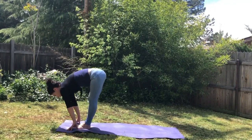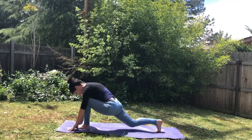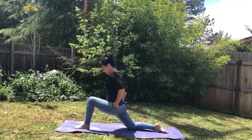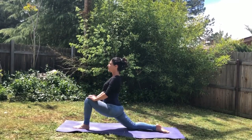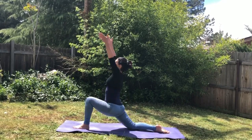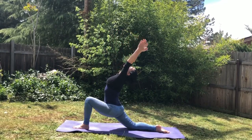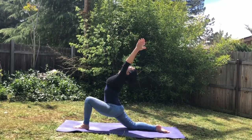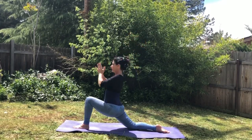Lengthen the spine halfway. We're going to step the right foot back, and this time we're coming into a low lunge. So placing that right knee on the earth, just let the weight of the body sink down. Make sure your knee is aligned directly over that ankle, the left knee, over the left ankle. You can keep the hands on the knees or bring the hands up. You can look forward or up at the sky like I'm doing here. Then looking forward once again.